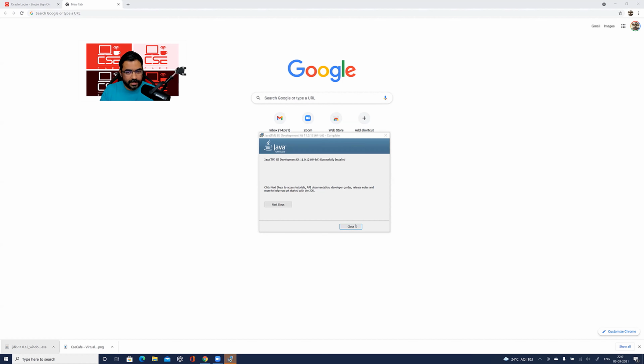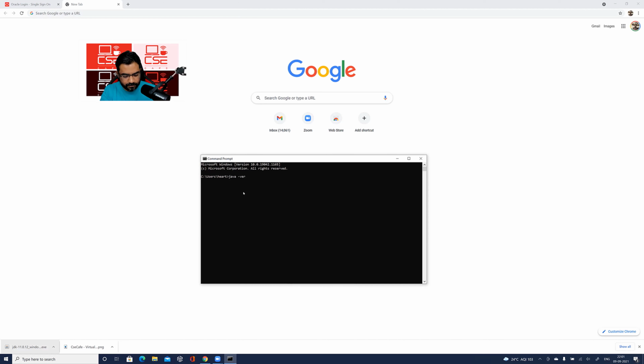Then you can type CMD for command prompt, go to the command prompt, and see if you have installed Java correctly. Okay, so Java is installed correctly, and also you can check javac -version.